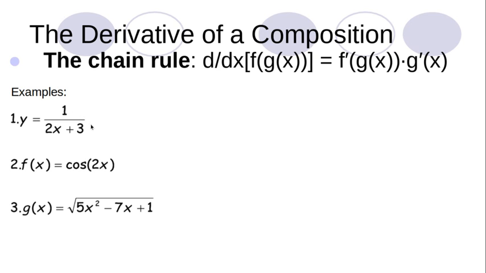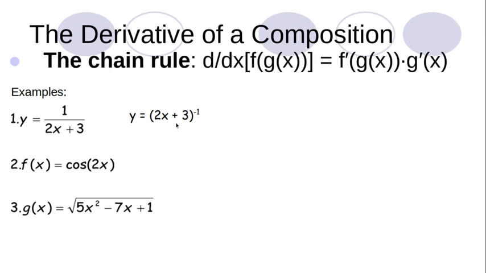Number one is actually written as a quotient. All right, so we could use our quotient rule, which is low d high minus high d low over the square of what's below. Or we could also rewrite this function. We can't split it up as the sum and difference of powers, but we could write it as a composition. So if you did write it as a composition, it would be this function. Y equals the quantity 2x plus 3 raised to the negative 1. Now, we're not allowed to distribute this negative 1. That's not how powers work when you have addition. So we can't use sum and difference of powers.